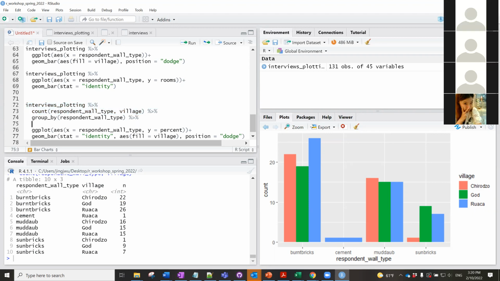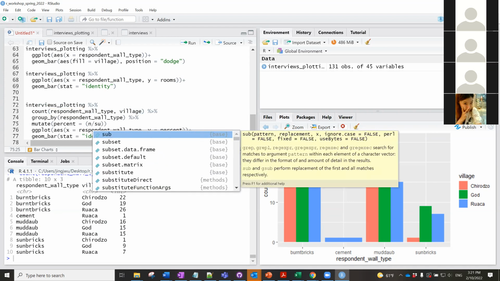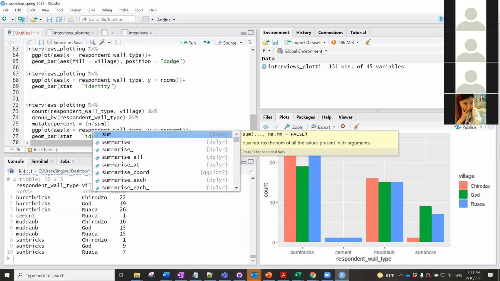Okay, so we will add a new column that will be called percent. That will equal n divided by the sum of n.